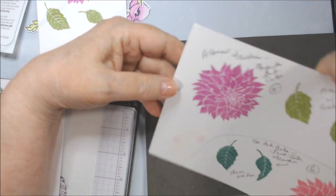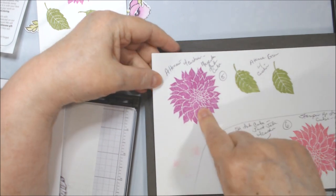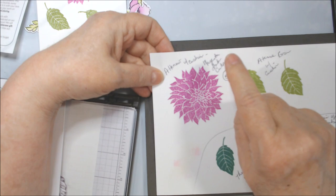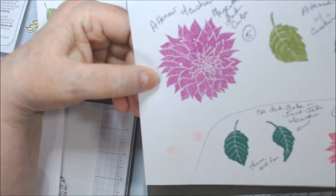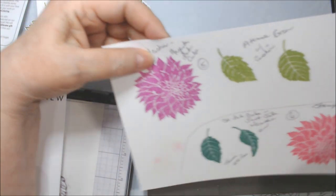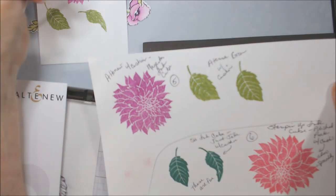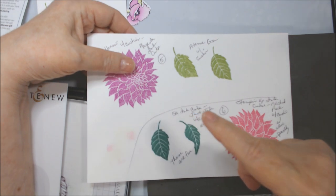So then I thought, well, let's try it again with the cushion, right? This was the darker magenta ink cube, and it turned out a little better with it not smearing around. Still have the little white spot, but you still get some dots in it. And same with the leaves, they still had some dots in one of their greens.